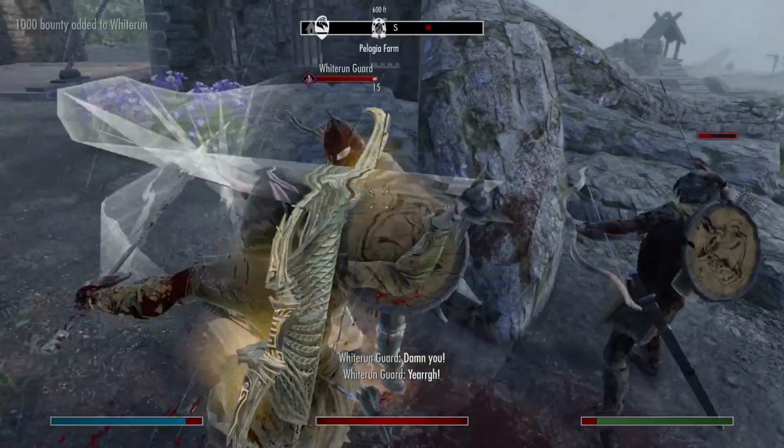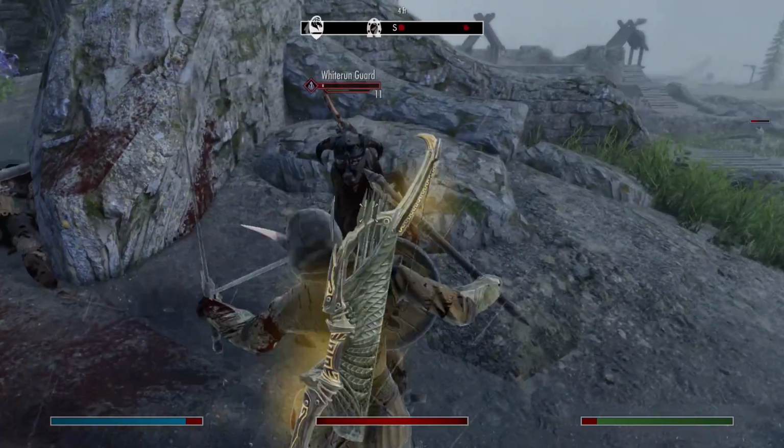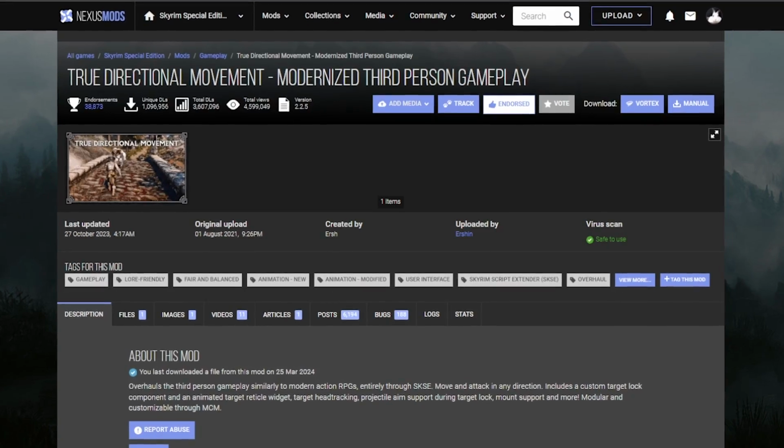So this is the two bases of my mod list. It's Blatant Blunt combined with Precision. We want to mix this with True HUD and True Directional Movement.